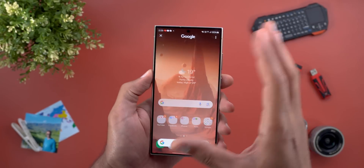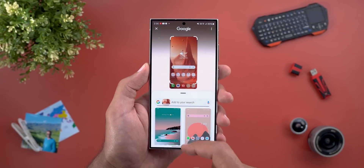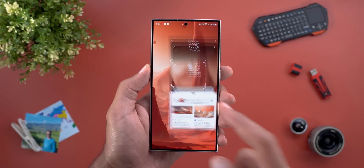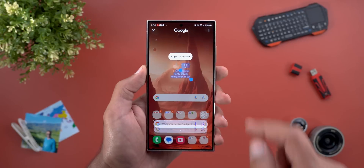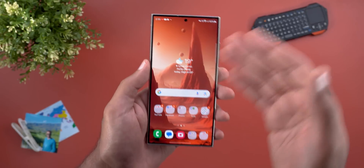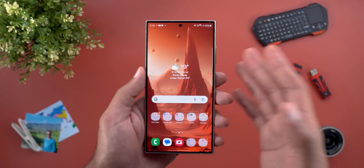You can right away search for something on your screen by tapping on it. You can also use the circle gesture, and finally you can scribble. This will help you a lot in doing things like copying text immediately from whatever you see on the screen, or identifying products and things.